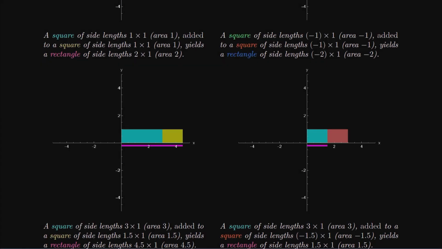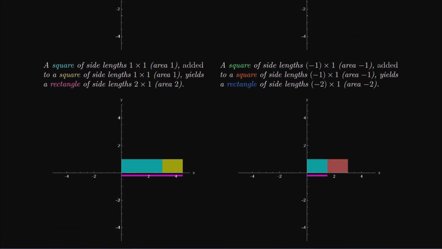Or I could have one square of area 3, and then a second square of area 1.5, and then we look at our vector and add them together, and we have a vector of length 4.5 there, just like you would expect areas to add. Or in fact, in this latter case, I still want to emphasize that there was a full rectangle of area 3 here. I've just used a negative 1.5 area rectangle for my second one, so they no longer add together, they subtract, and what I'm left with is just a vector of length 1.5. So I'm just trying to emphasize that areas certainly can be considered vectors here.